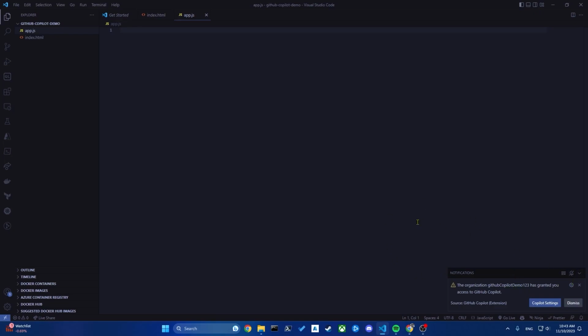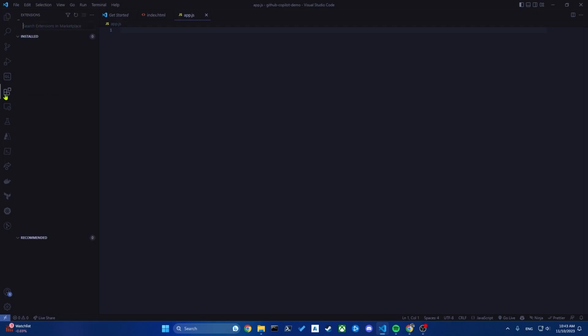So now we are able to use Copilot, but there are a few more steps to have GitHub Copilot installed in your Visual Studio Code IDE. You have to navigate through the left toolbar and go to the extensions, or press Control-Shift-X on the keyboard, or Command-Shift-X on macOS.